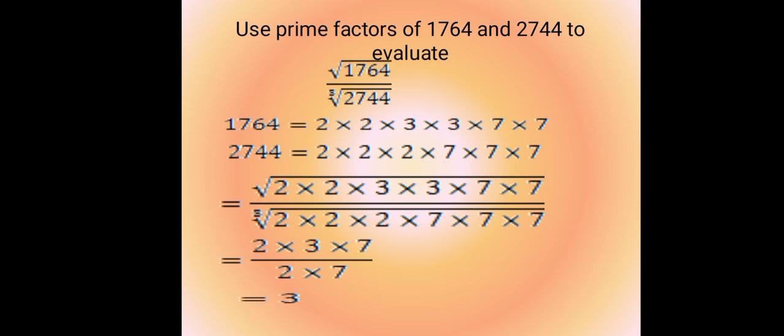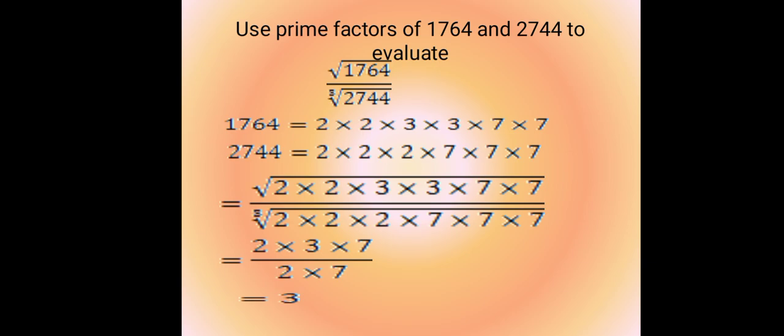Now, if you are finding the square root of a number raised to powers, you just divide the powers by 2. Or here we group them into 2s, like 2 times 2 we group into 2 and they only take 1. 3 times 3 we group into 2 and they only take 1. 7 times 7 we group into 2 and only take 1. So we are taking only one number out of a group of 2 for the numerator. So we have 2 times 3 times 7.